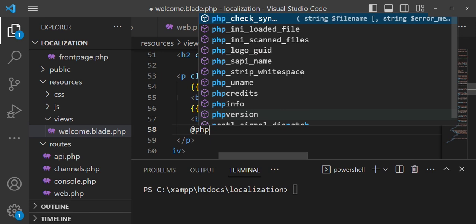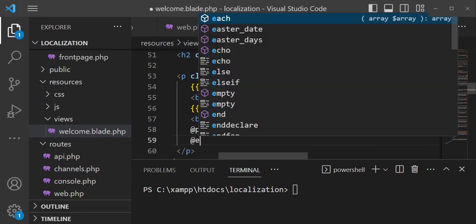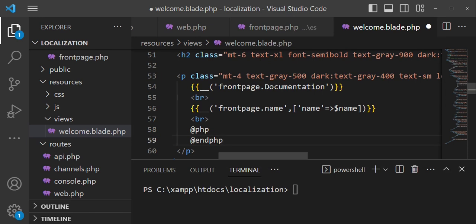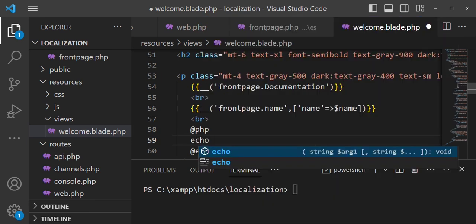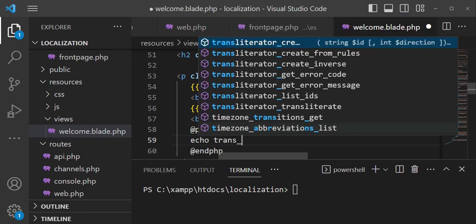So in this case, I would like us to have PHP tags. So @php and @endphp, like that, we can use these directives in Laravel Blade. And here I want to just echo trans_choice.